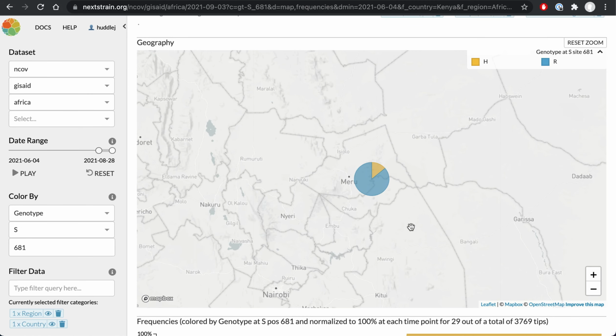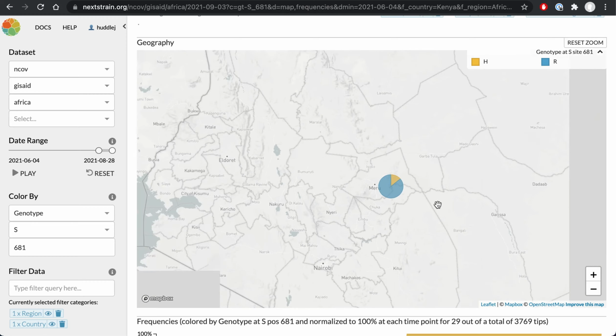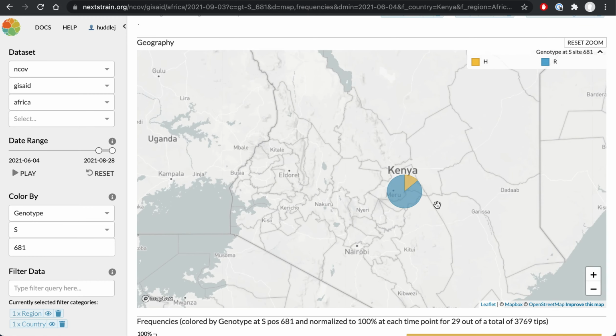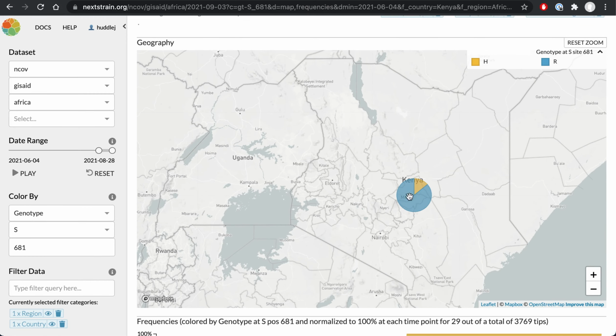From this view, we might get the sense that most of the data that were collected in the last couple of months were collected from divisions that were in the center of Kenya, somehow right in the middle of Kenya. This is a little suspicious because there doesn't appear to be a single major division here at this point, so we'd like to double check our data.